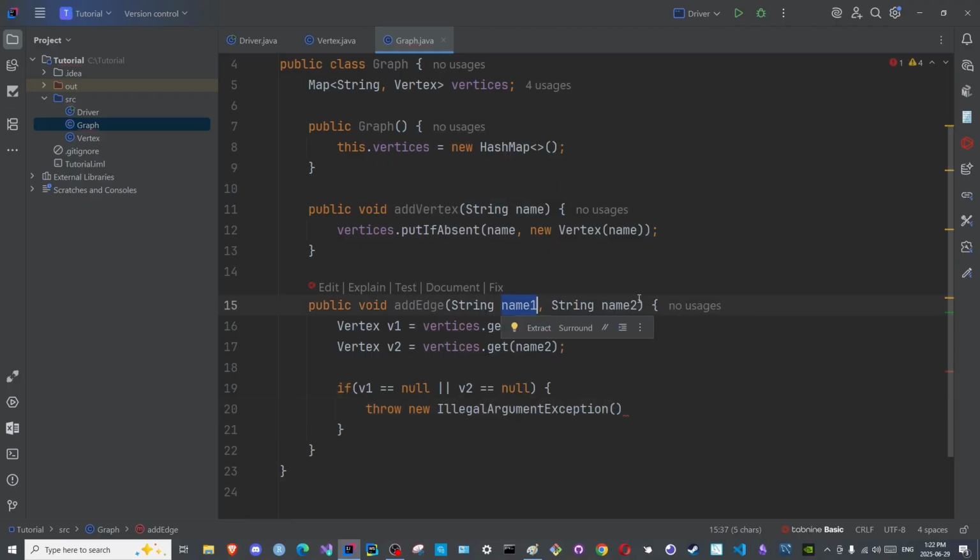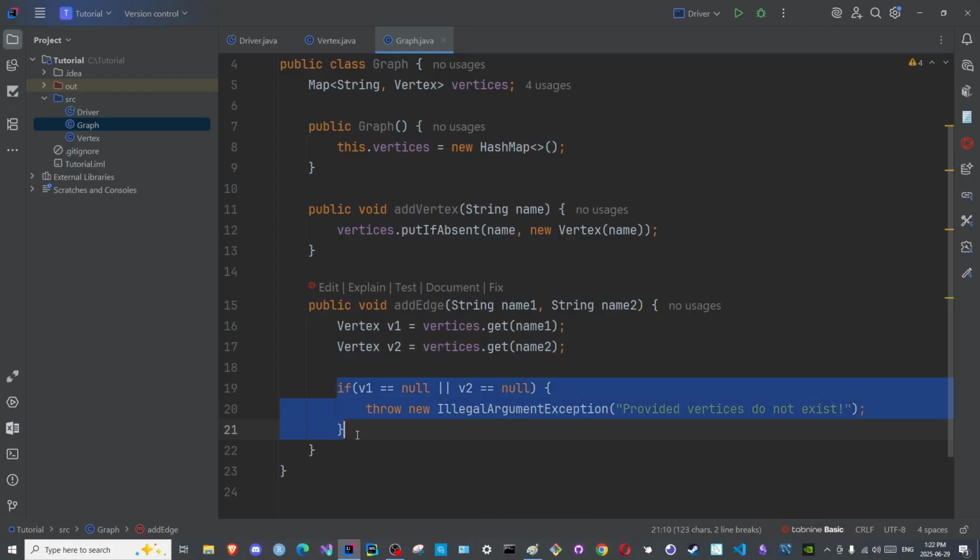If these are illegal, as in they are incorrect, throw this exception, and we will say, I forgot the double quotes, provided vertices do not exist.